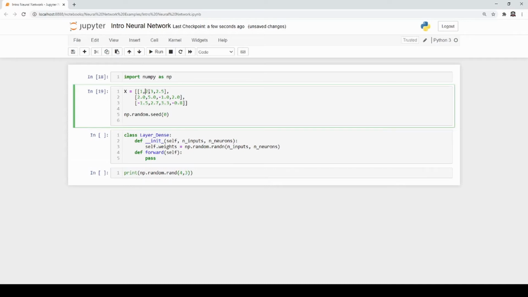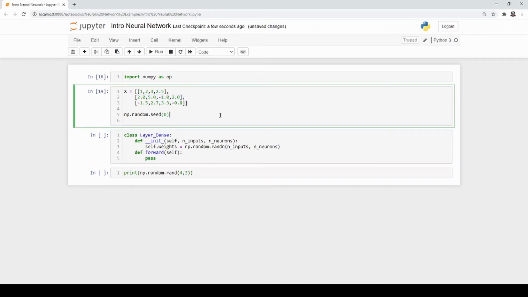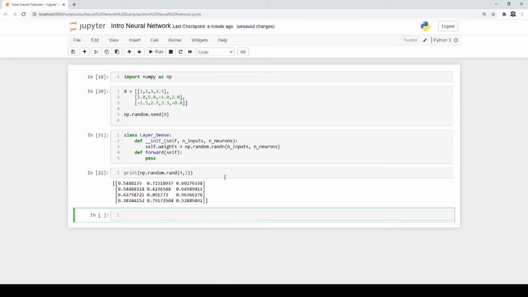I have 1, 2, 3, 4, by 3. So what does this look like when I run this? I'll start at the top and make sure that I've got it. Now this is what we're seeing: our new randomized weight values. I want to point out something. Look at the fact that these are all 0 point whatever. They're small numbers. This is what we want at the point of initialization: smaller numbers rather than large ones. We want to keep it inside a certain small scale.